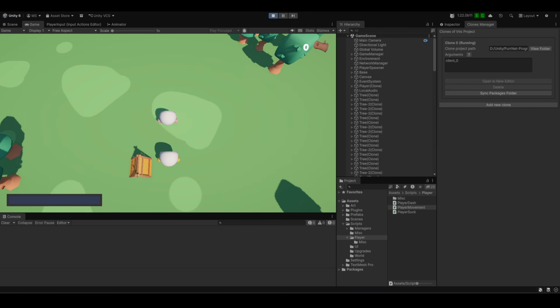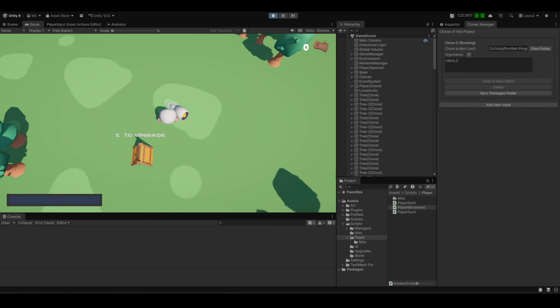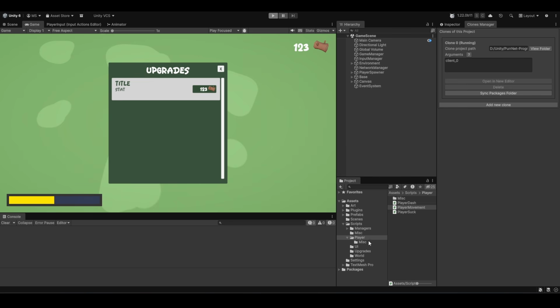In order to start us off, I already have the PurrNet incremental sample booted up here, where we have both a host and a client, as you can see. Anybody who's familiar with this sample, even if you're not, the base idea is it's as simple as your game gets. It's just a single scene. We just have the game scene and there's really nothing else. Obviously PurrNet's in the project as a requirement for any PurrNet features. So let's just get right into the PurrNet lobby.